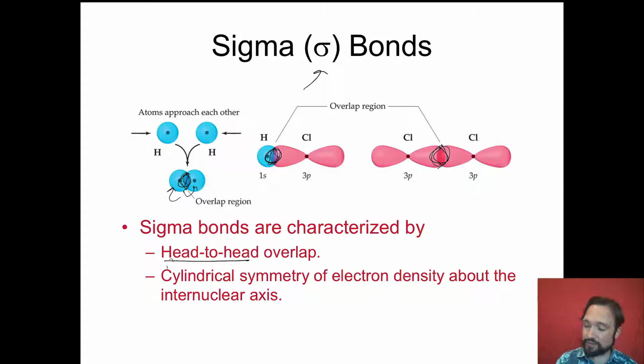And this is one of my favorite phrases in Gen Chem, to be honest. There's a cylindrical symmetry of electron density about the internuclear axis. If you want to impress your family or friends at some random dinner, they say, hey, what are you learning about? Oh, we learned about how the first bond really focuses on creating a cylindrical symmetry of the electron density about the internuclear axis, and they'll look at you like, wait, what? That's a whole bunch of $5 words there.